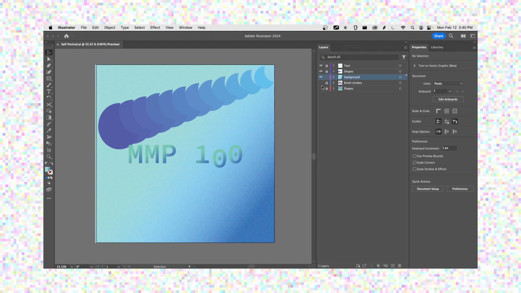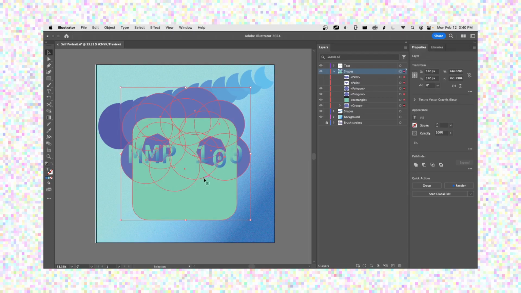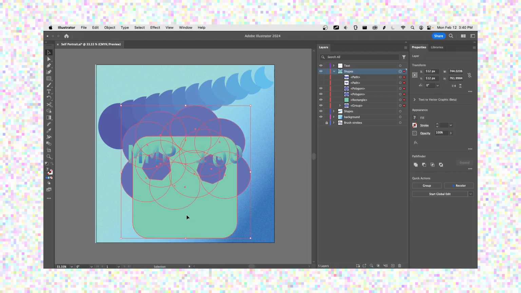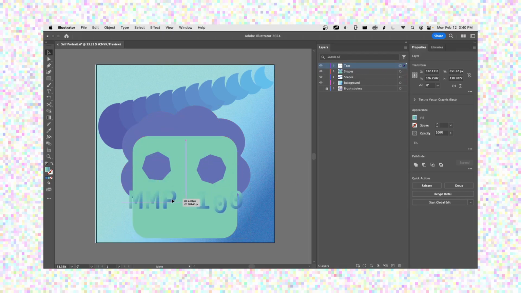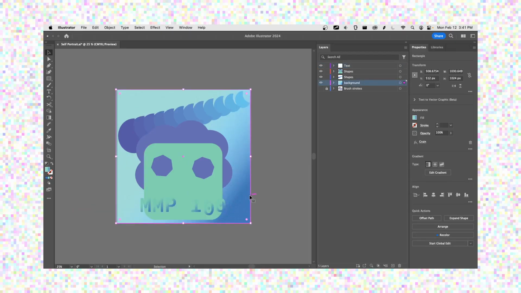So let's bring in the face that we created last time again, which looks a little goofy now, but that's okay. I'm going to put this above our moon and below our shapes. And let's move this around a little bit. So I'll select all of my self-portrait face, move that down, and let's take my text and select that, and move that down here. And that looks kind of cool. I chose very similar colors, so it blends in with the background, which is kind of interesting.